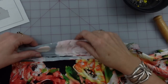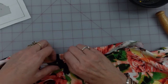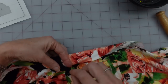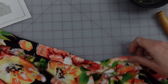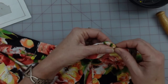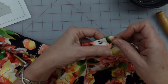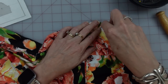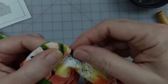Alrighty, so with the understitching in now, this is my right side, obviously, my center back. I can just turn it over, turn the little raw edge under about 1/4 inch or so, and then place it so it's covering just barely the little seam that made this on right there, okay? So out here at the edge, I'm just going to turn it, tuck all of that little stuff in at the corner here, and pull my little raw edge down. I have a piece of thread sticking out. I will trim that later. And I know that other little seam line is showing there. I'll probably pick it out later, but for right now, I'm just going to ignore it and pin my little edge here in place.